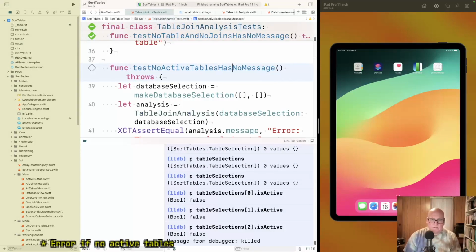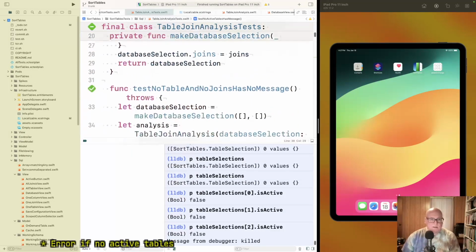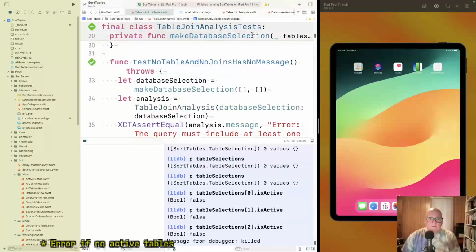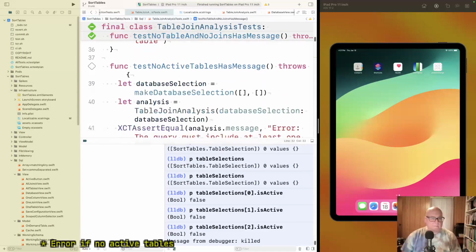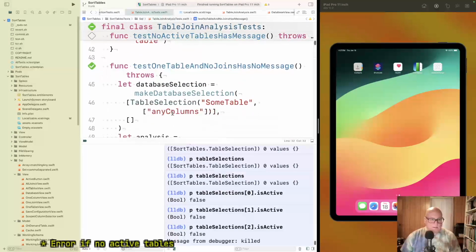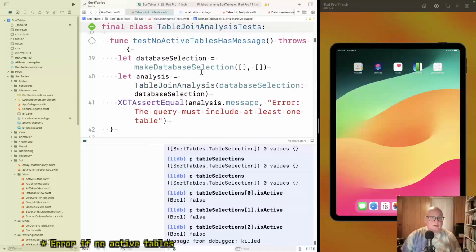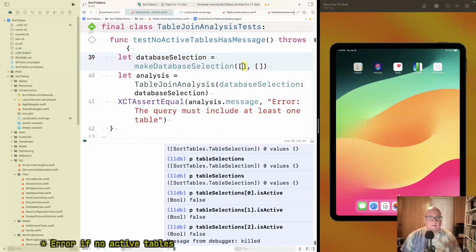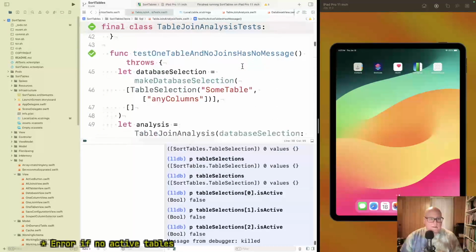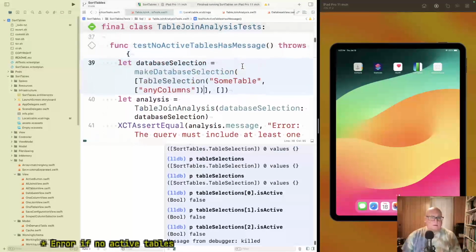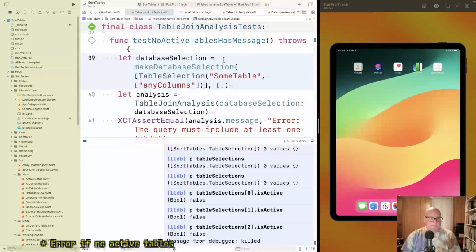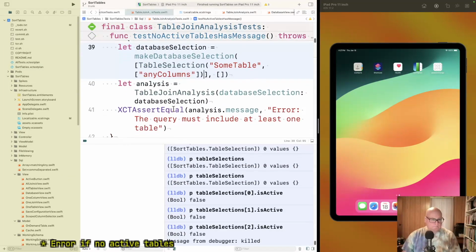Has message. Did I say no message? No. Has message. Okay. So we're just going to make a table just like we did down here. I don't know if that second one we don't need. Defaults there. Okay, I think this should fail.